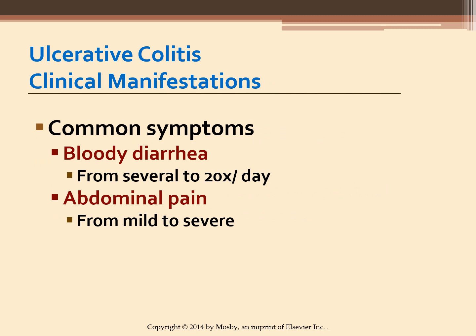With the disease, you're still going to see a lot of bloody diarrhea. It could be anywhere from several times a day to up to 20 times of bloody diarrhea a day. So you can see where dehydration and anemia could be an issue. With mild disease, diarrhea may consist of no more than 4 semi-formed stools daily that contain small amounts of blood, and the patient may have no other manifestations, so they may not even want to come in to get checked. In moderate disease, there's an increase in stool output, up to 10 times a day.